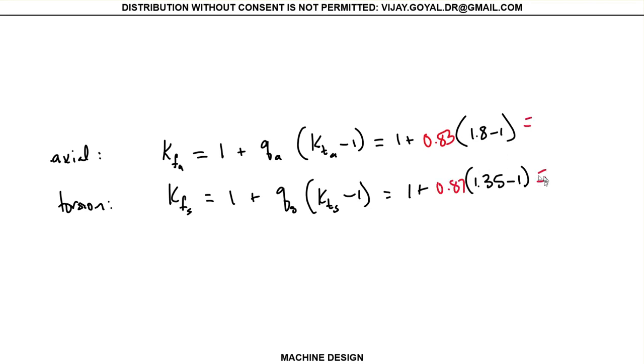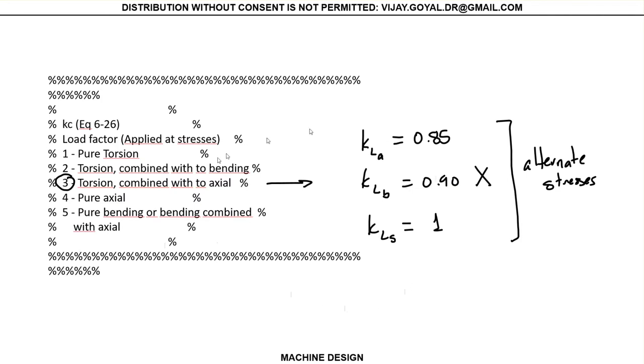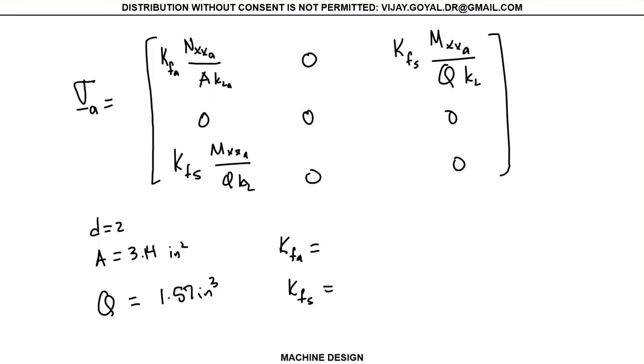Okay, so the only thing that we are changing from the previous example: this is 0.83, this is 0.87, and you're getting a value of 1.665 and 1.304. There's nothing that's going to change here because it has to do with loading, not the type of problem you're solving. Here, obviously, what's going to change is this 1.665 and 1.304. Everything else is the same.